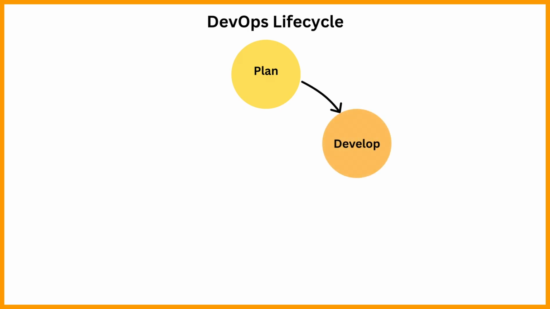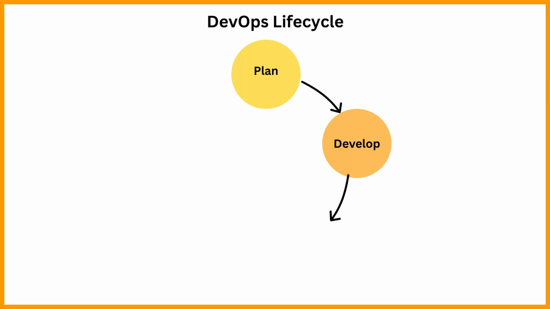So how does this play out in practice? Let's work through a typical DevOps lifecycle to see how it all works together. It all begins with planning. This is where product managers, developers, and other stakeholders come together to decide what features to build and how they will measure whether those features are successful. Next is development, where developers write code and collaborate using shared repositories like Git. Version control helps them manage changes, work on different features at the same time, and safely merge their updates.